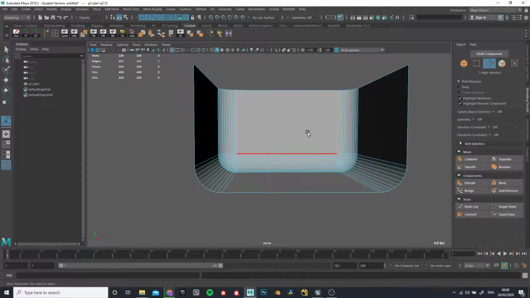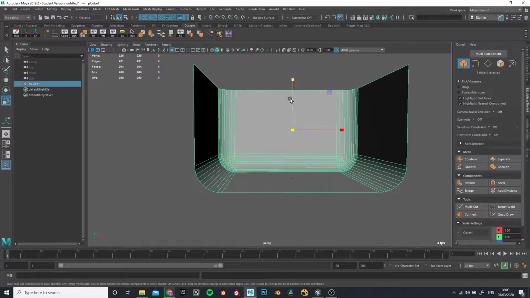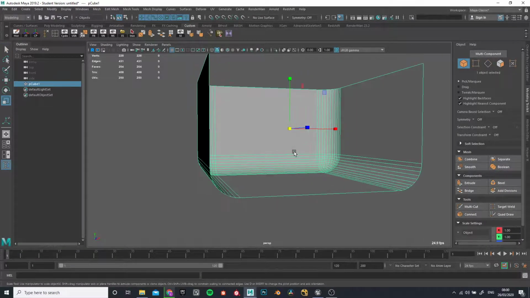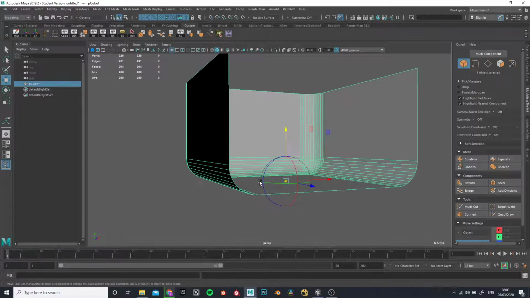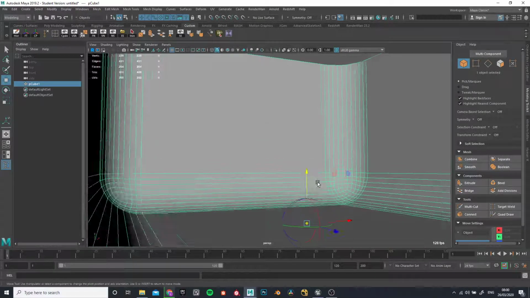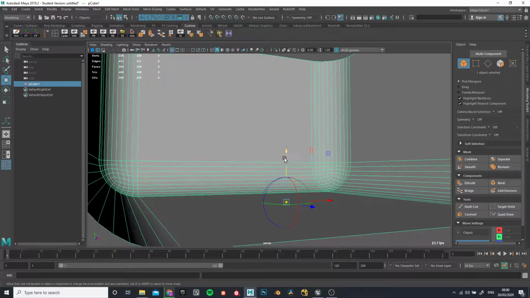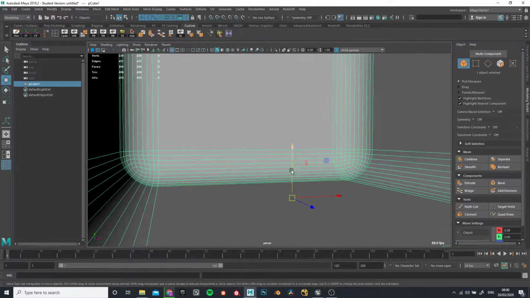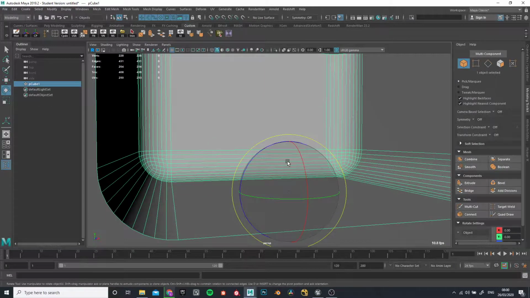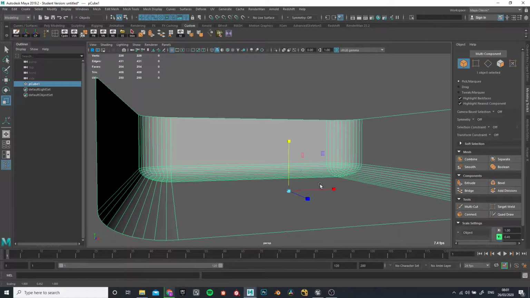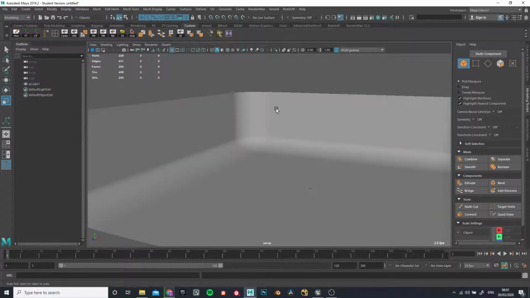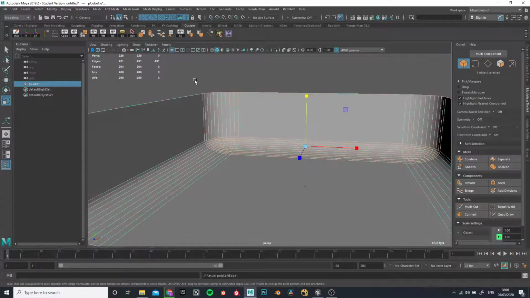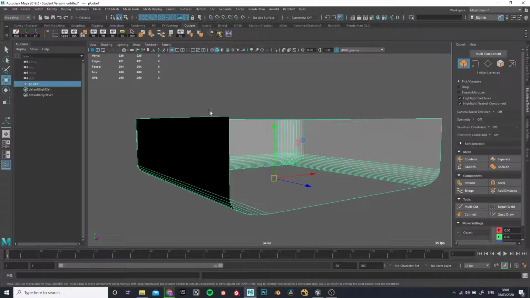So I'm going to take this and scale it down. I'm going to press D and take just one axis. I'm going to press V to vertex snap and go all the way down so it will snap to the lowest point of this vertex. Since you're taking one axis, you can align it to that one axis. So now when I scale down, it will make sense. Now that I have that, I don't want to do anything else to it. I'm just going to soften the edges and export this.